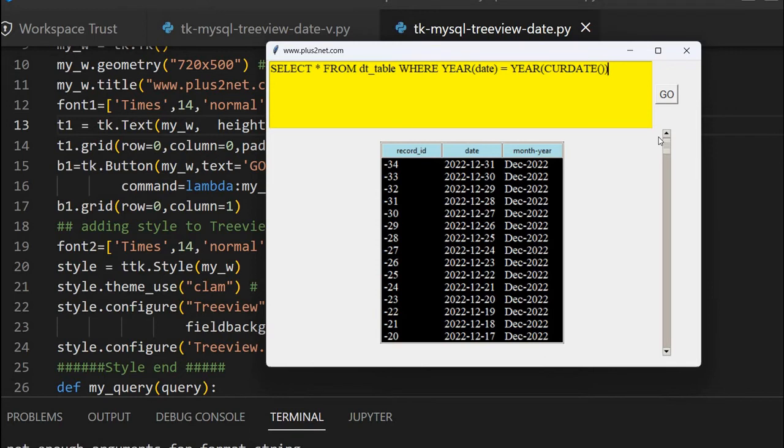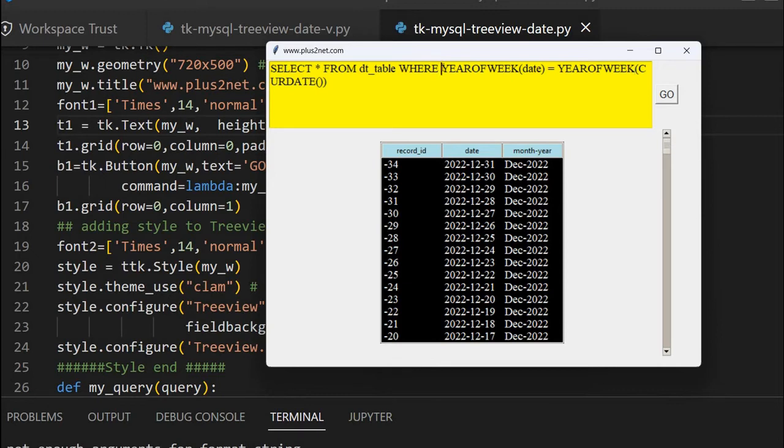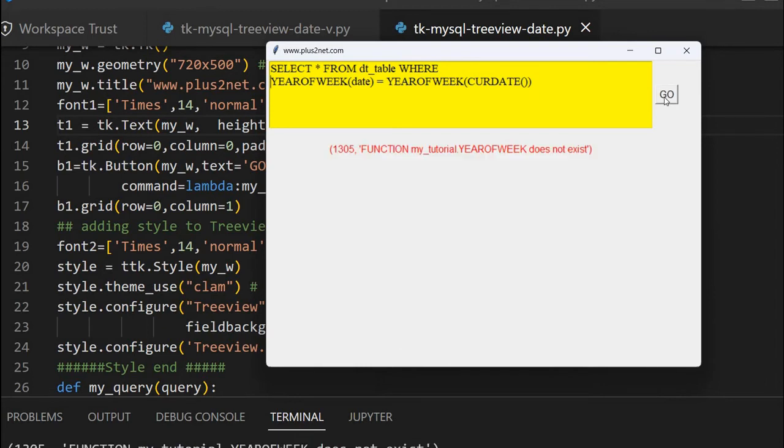Now next is the week record. Year of week we'll use. So here year of week, let me take it to the next line, year of week date, year of week current date. So let's say this year, that's not year of week, that is week of year.